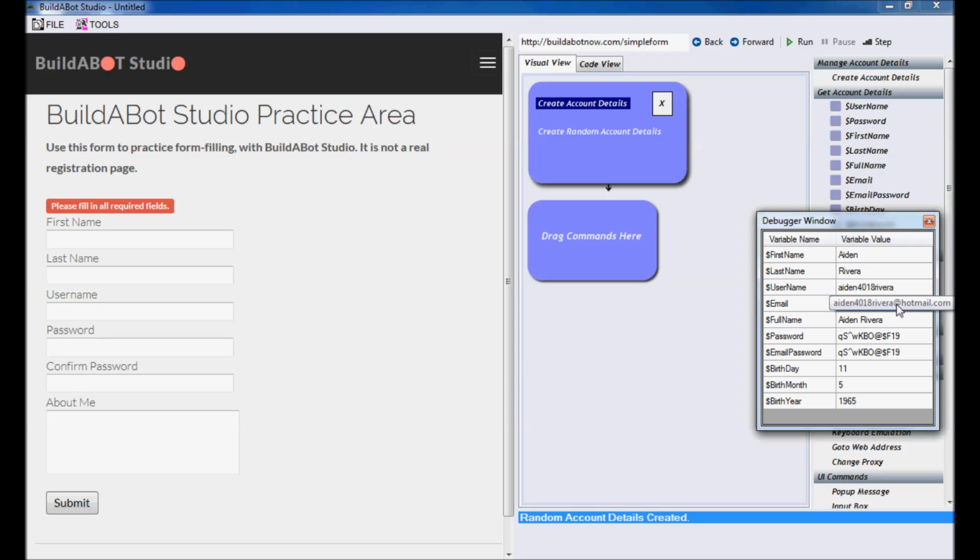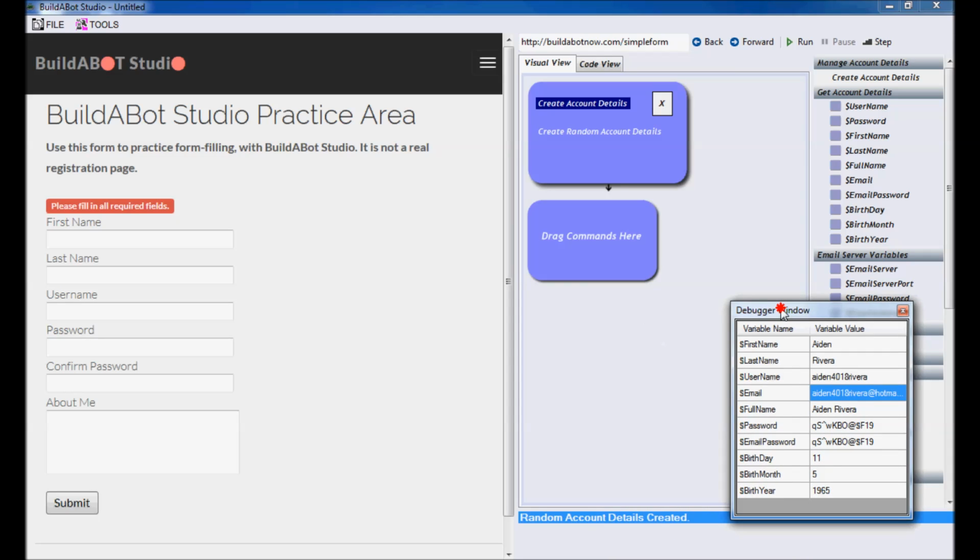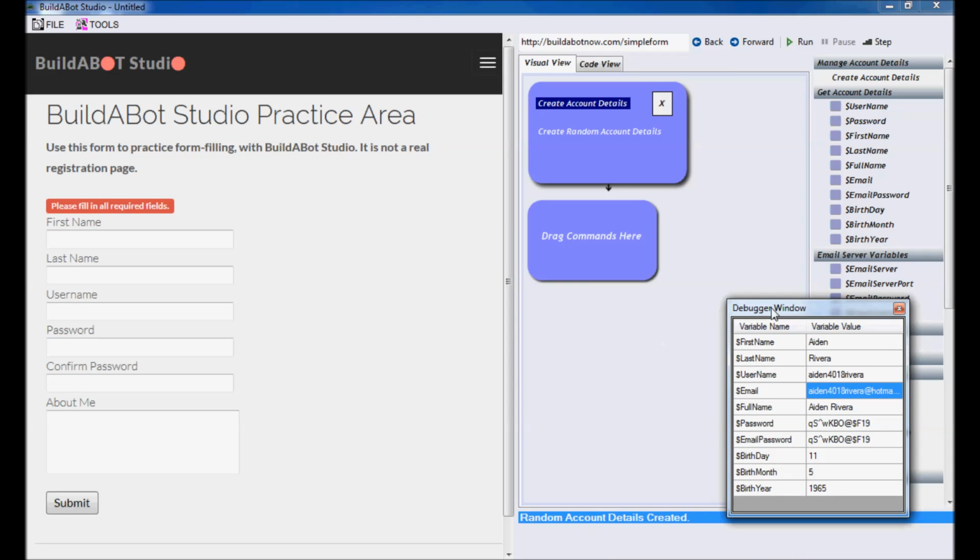It does not actually create an email account. You would have to do that on your own, or make a bot that does that on your own, which is very simple. But just know that this email address is not actually created, as in registered with an email account provider.